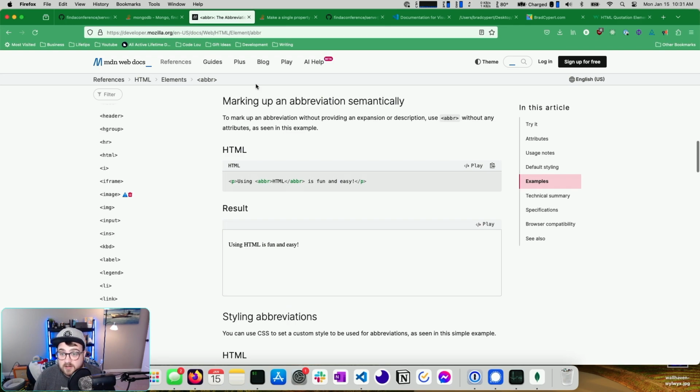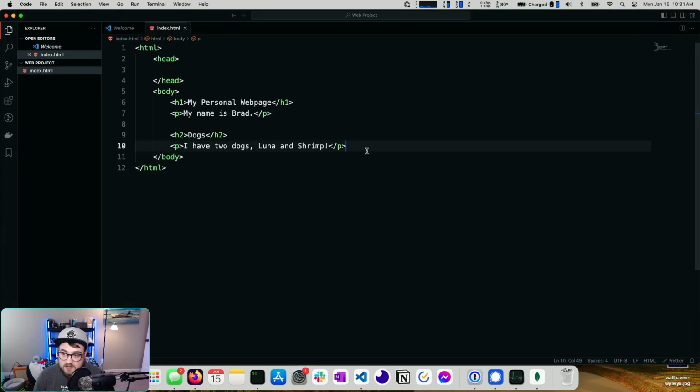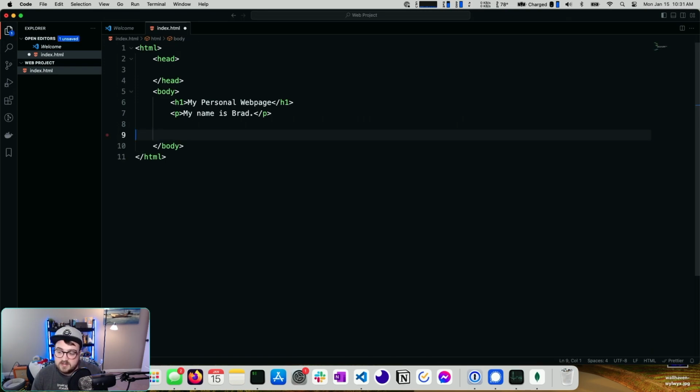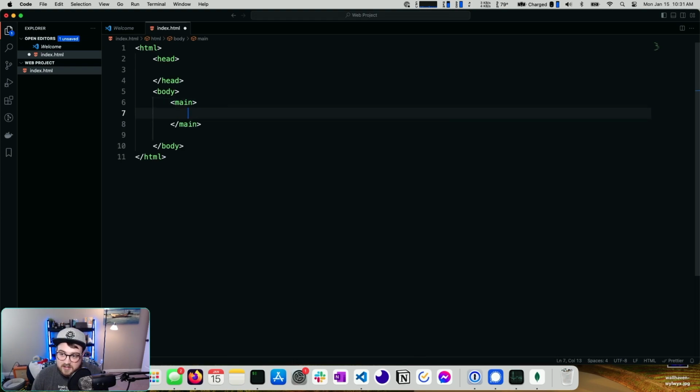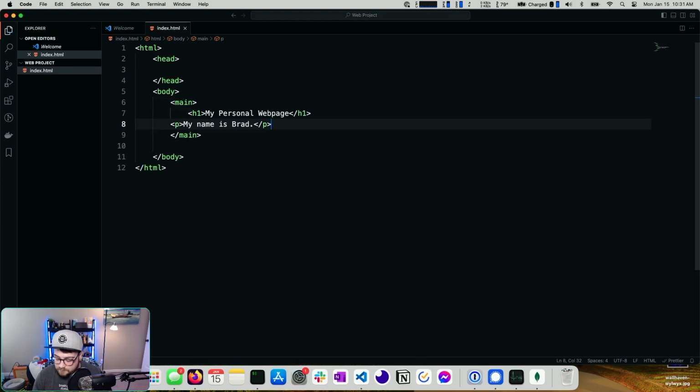Okay, so with that in mind, we probably should figure out some content to add to this. I kind of like how this is going, but we're going to add a little bit more. So instead of this heading, I'm going to go ahead and remove this. We are going to take these elements. I'm going to use Command X to cut them. You can also right click and cut. And then I'm going to create a main element, and I'll paste them inside the main element. I'll tab this over so it stays uniform and looks nice.